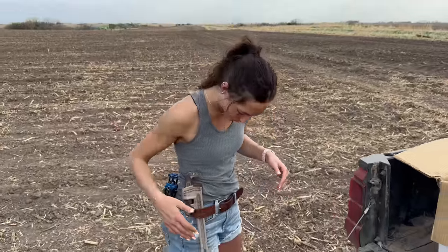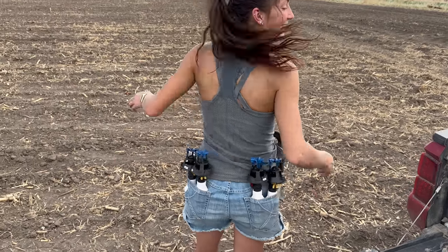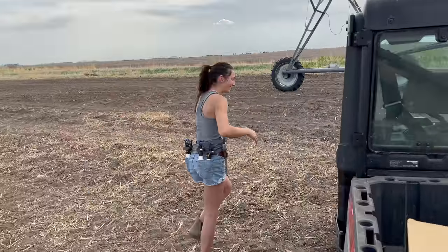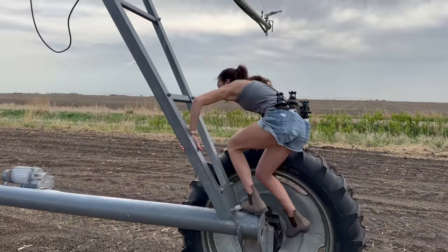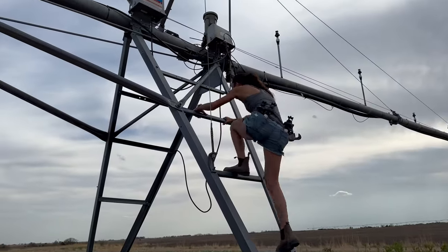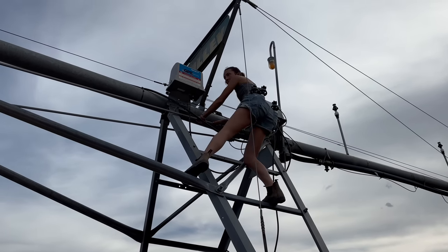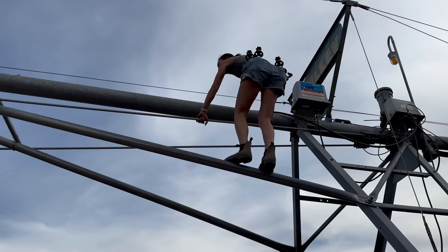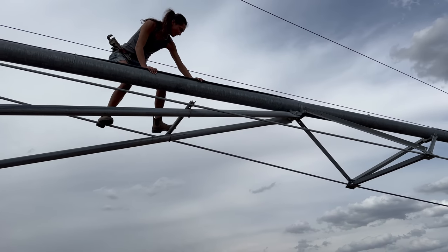I understand why plumbers and electricians and all that have the belt with all the pockets. I'm just using my shorts. I think that'll work. They're pretty secure. Oh yeah, you'll be good. All right. Don't drop anything. Hopefully I don't. I'll be here for ground support. Sounds good. Totally safe.